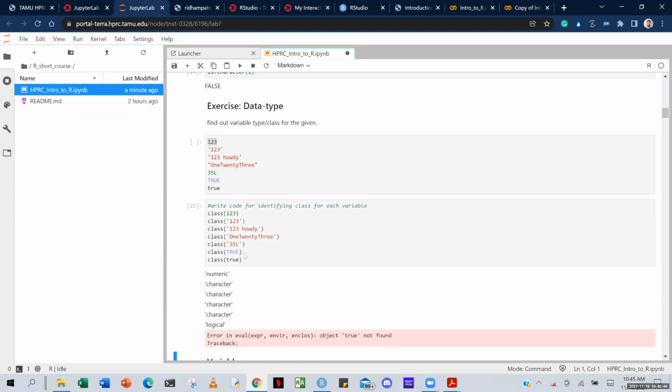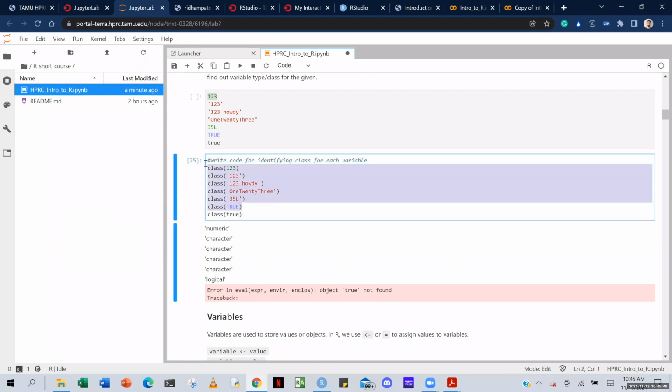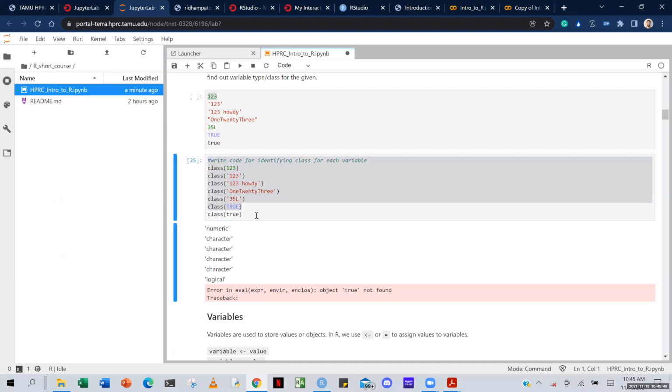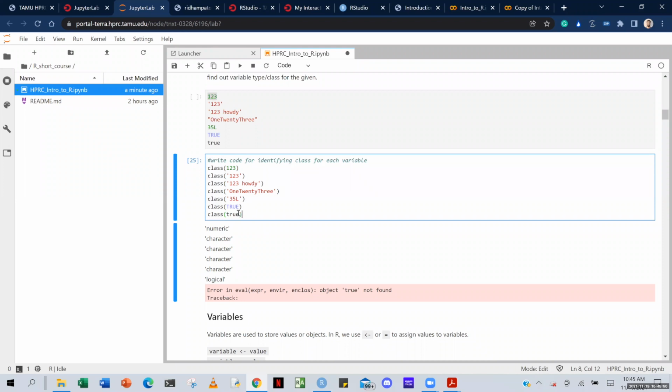Okay, so it's showing the data types for everything except the last one, because this is nothing, right? You can't just throw any random text in and ask what's the class of the data type, because it does not mean anything. TRUE in all caps is a logical data type, but if it's just true, it's nothing.